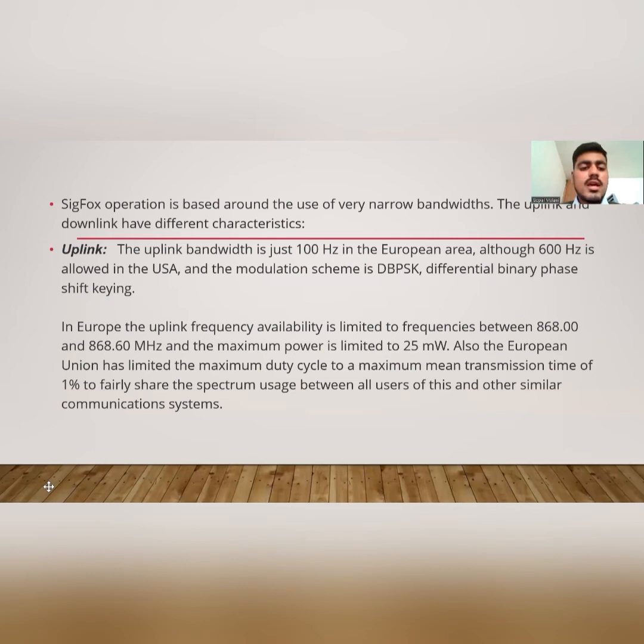Also, the European Union has limited the duty cycle to a maximum mean transmission time of 1% to fairly share the spectrum usage between all users of this and other similar communication systems.